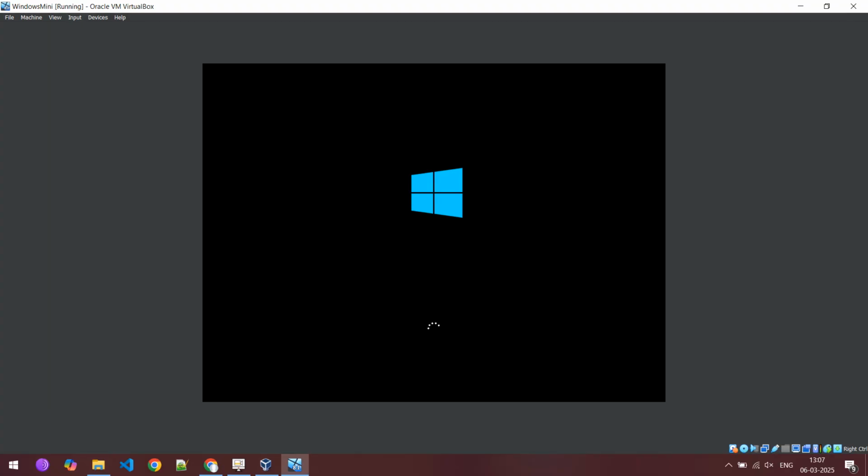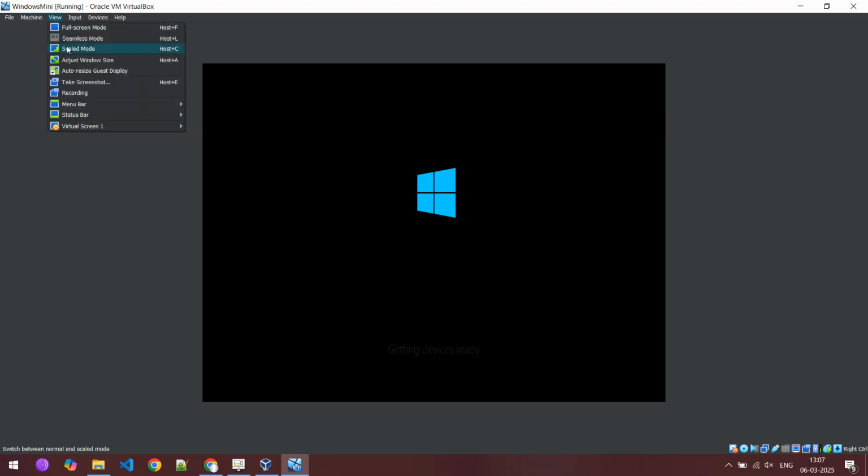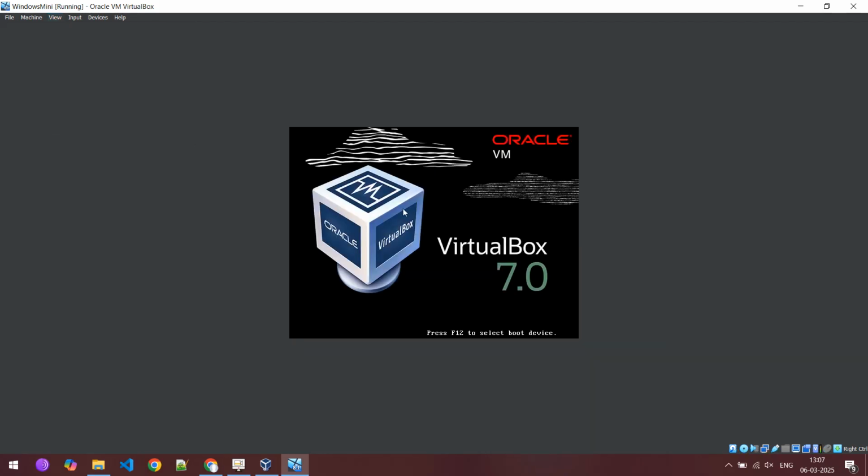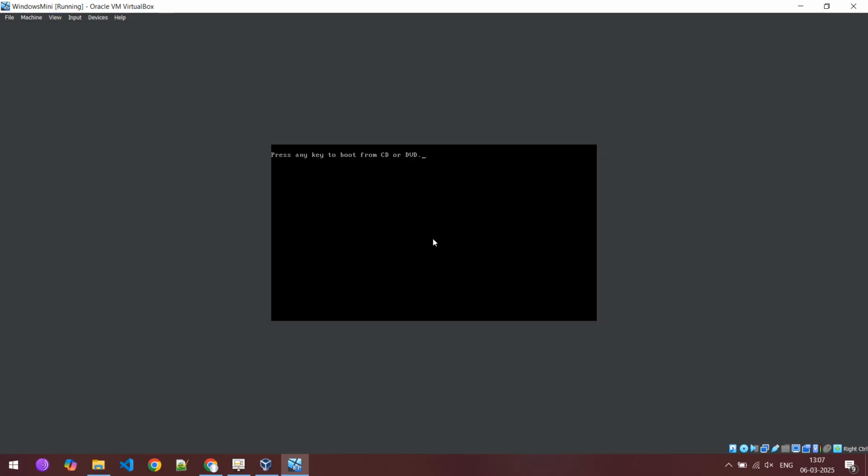Okay, Windows logo, that's a good sign. No need to press any key, we already installed it.